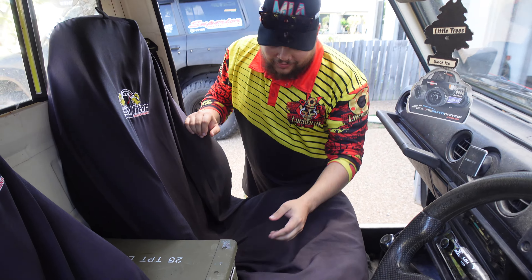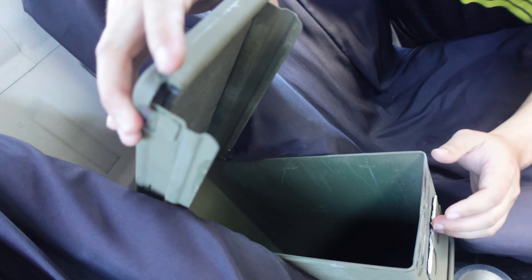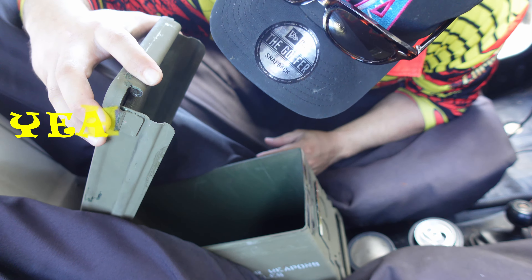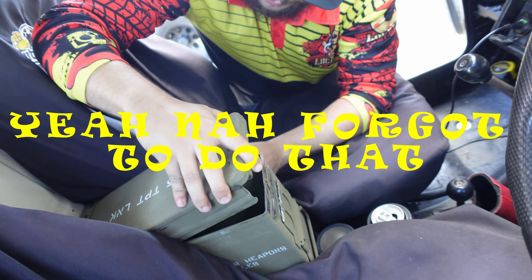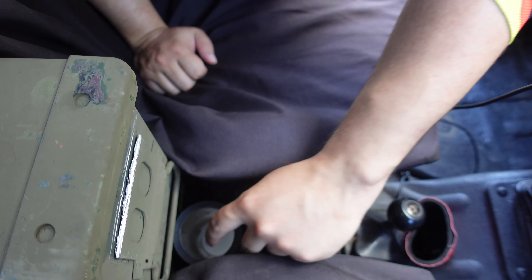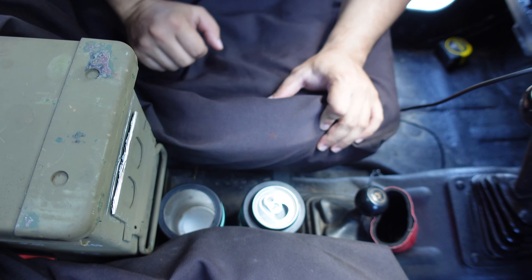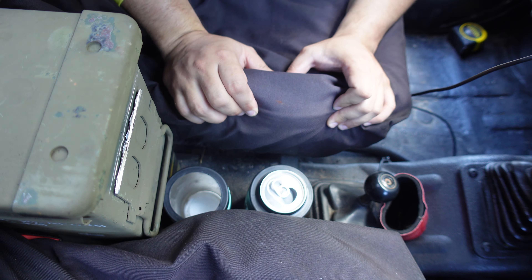We've cut the outside latches off now and worked out that the lid fits perfectly — this little section here over the front, and it fits in the back there like that. It just sits down nicely, so we probably won't even need a front latch. That's your little handle at the front — just lift it up. We'll chuck a hinge on the back from Bunnings. At the front here, it perfectly fits two Yeti coolers, so we'll make two little PVC cup holders to sit there. That's about it for the test fit.